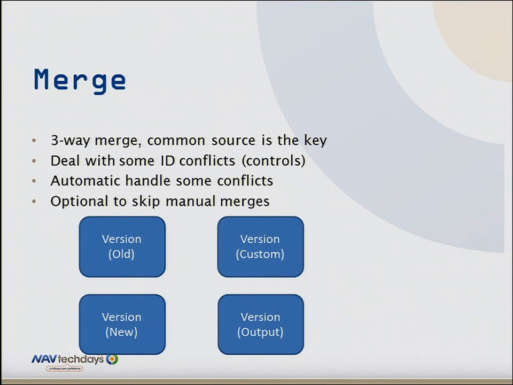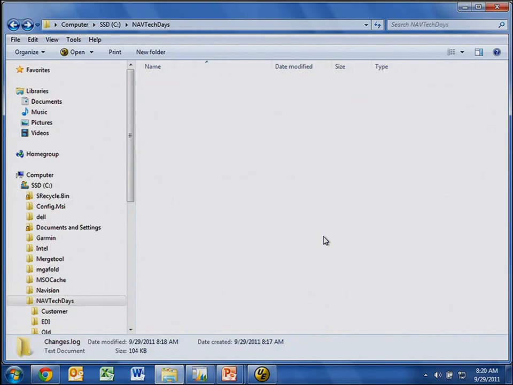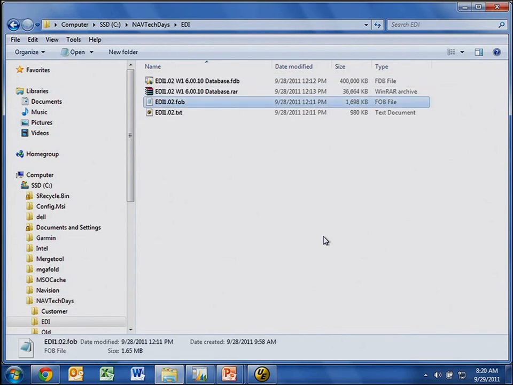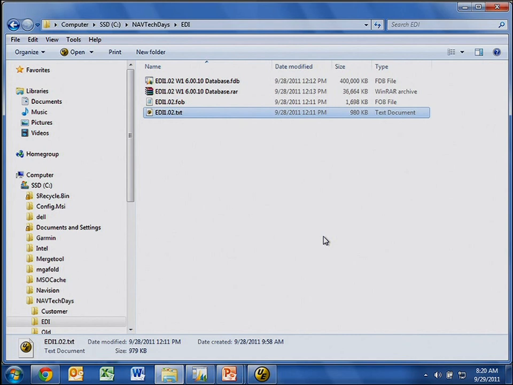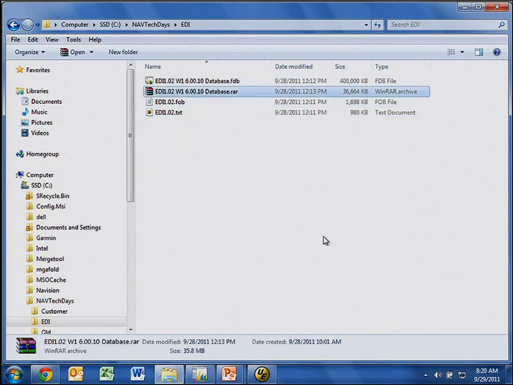So let's look at some merging in here, because right now I have looked at comparing one version. But the real key here is to be able to combine code together. I have now a customer version, and I have something it was based on. I've already created another solution in here, called EDI. It's an extremely simple EDI solution. It basically has a couple of fields for when it was imported, a document number, and a single report that just does everything. So it's just an example of an application, but it's one that hits sales orders, sales invoices, posted documents, all kinds of things, like my customizations also hit already.